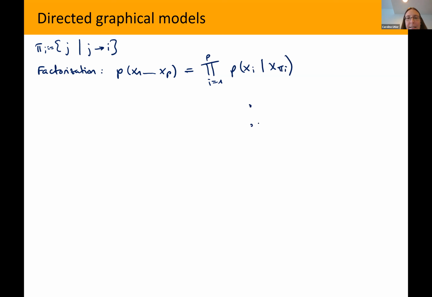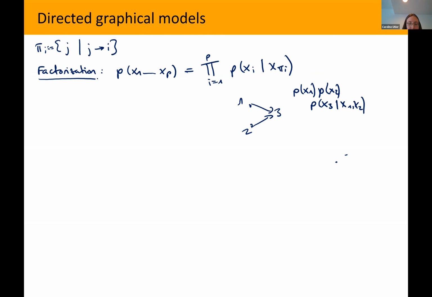So you would probably do something like this, right? If I have a DAG, say something like this, 1, 2, 3, then probably you would say the distribution should be something that factors like P of x1, which has no parents, P of x2, which has no parents, and then comes P of x3 given x1 and x2. It's a DAG, so I just start off at the bottom and I define the distribution going all the way up. And that's exactly how factorization is going to be defined for a DAG, just in this most intuitive way, and we'll see what happens out of defining it in this way.